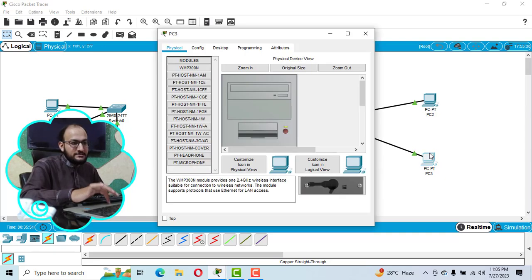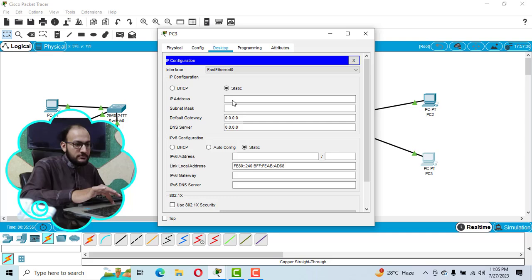Similarly, the IP address is assigned to PC3. Click on Desktop, IP Configuration, 192.168.11.3. The default gateway is the same as PC2, 192.168.11.10.